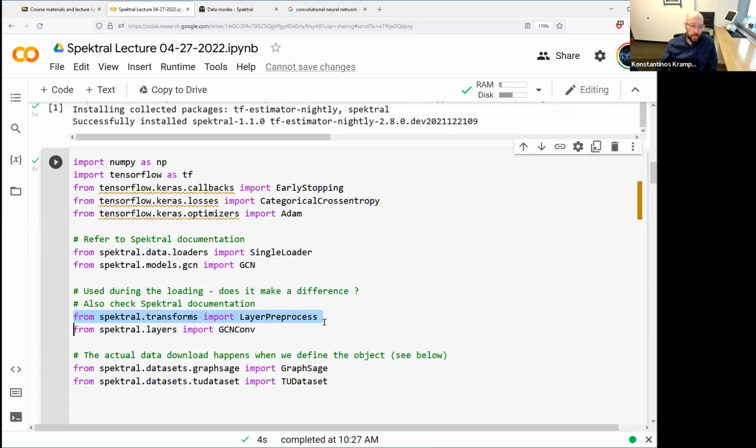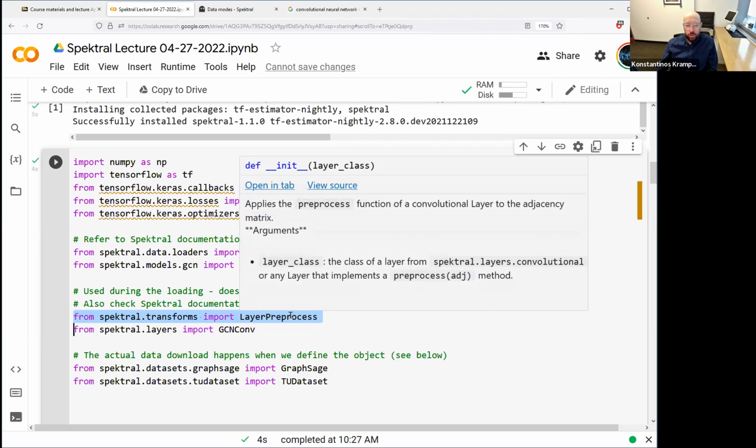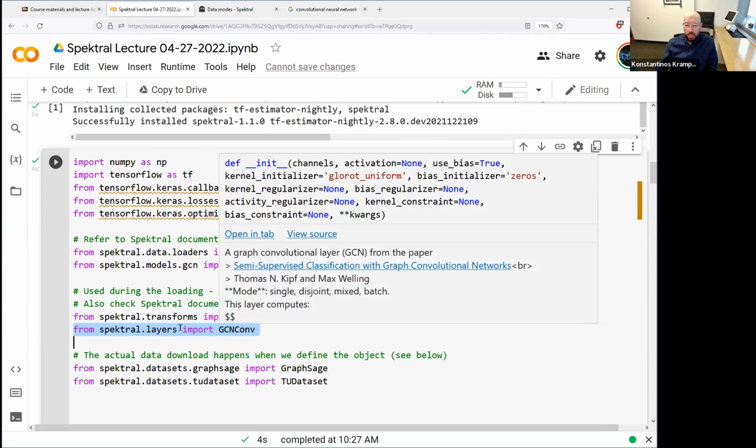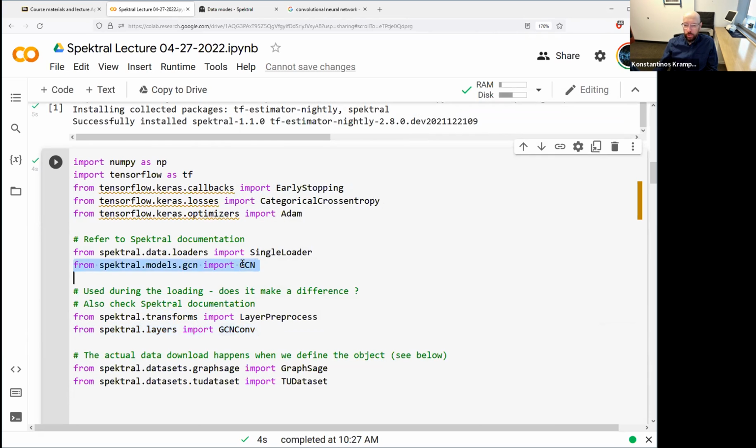The Spectral, I think maybe he has it under the data, but if you wish to write the documentation more properly, I'm not complaining, still it's an awesome library. He would put it under the layers, but it's somewhere in there. So that's being used to pre-process data, right? So this is data pre-processing. That's the underlying convolution layer, many of which are stacked already within that model, which it gives you ready to use. And he imports that layer here as well.